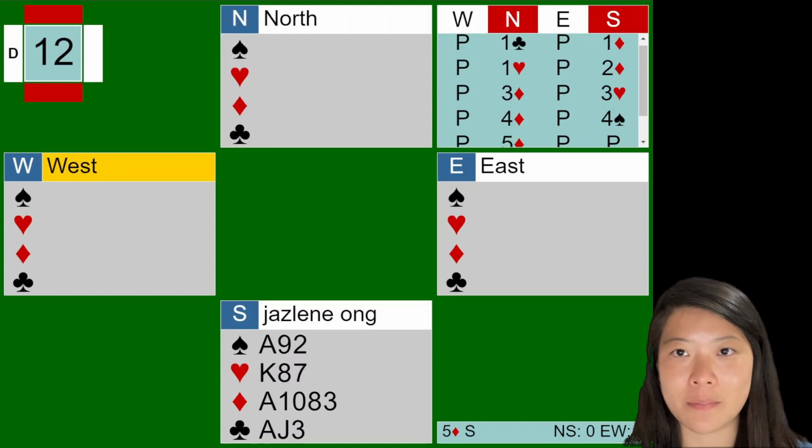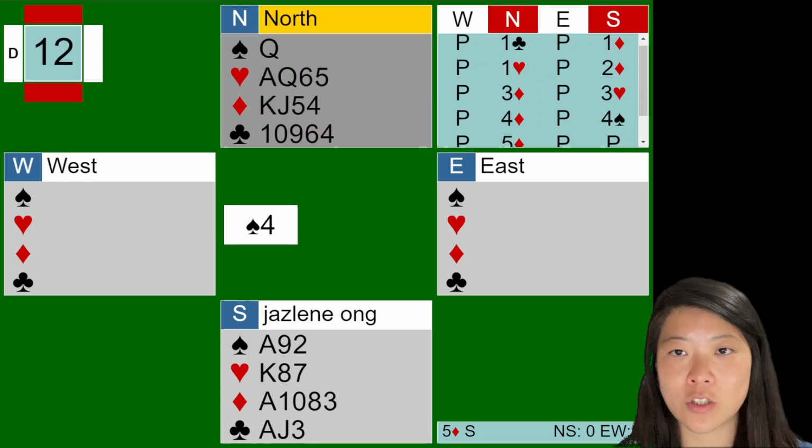West leads a spade. Plan your play. No matter what you do, you will have to lose a club. Now you can afford to lose at most one other trick, which could be a diamond or another club. On this hand, it's evident that you need to ruff 2 spades, which means that your chances of making with a 4-1 trump break are very slim, so I think we should only concern ourselves with 3-2 trump breaks.